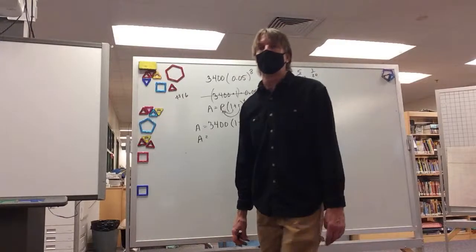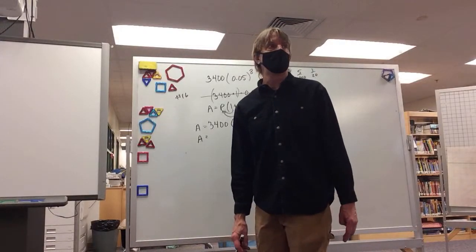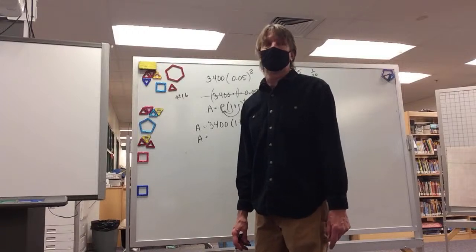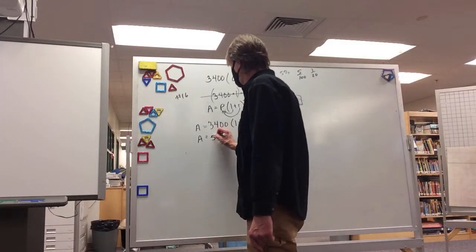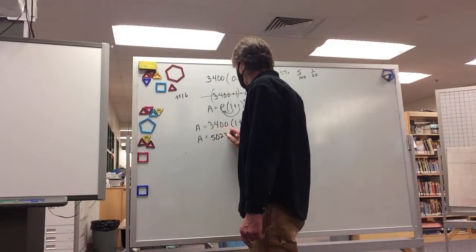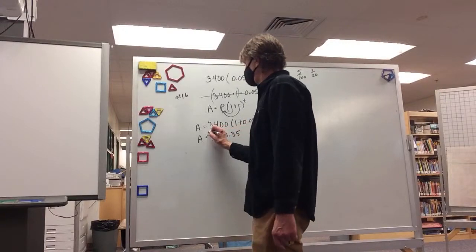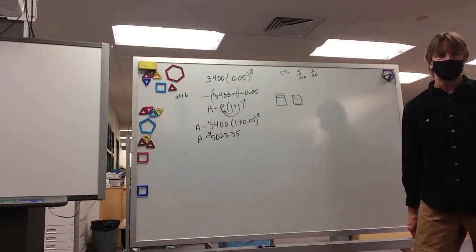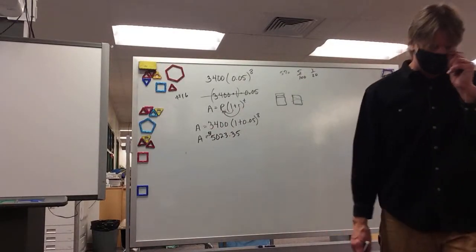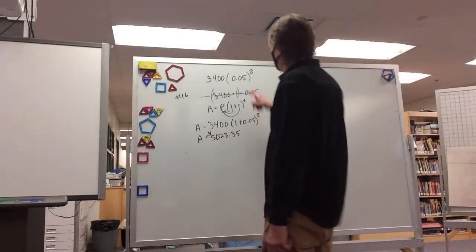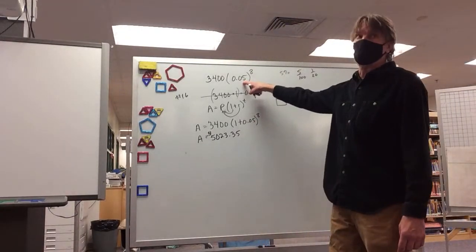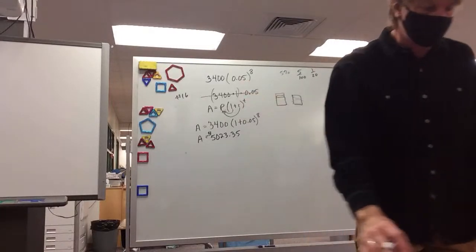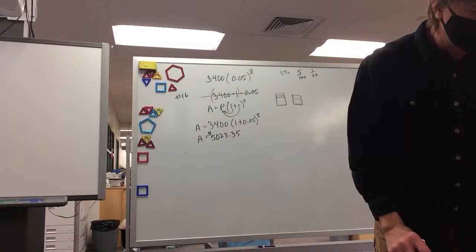Got it? What did it come out to? Somebody must have it. So it's $5,023.35. Okay, that makes more sense. See, I think what you had when you did this is you ended up with an e to a negative power of 10, an extremely tiny number, which you're right, that doesn't make sense.